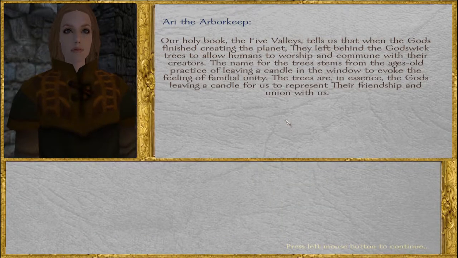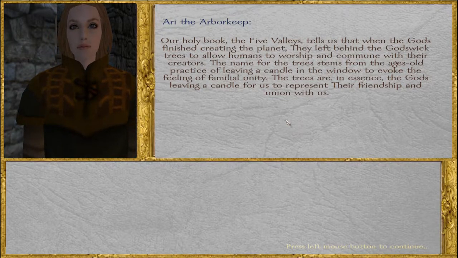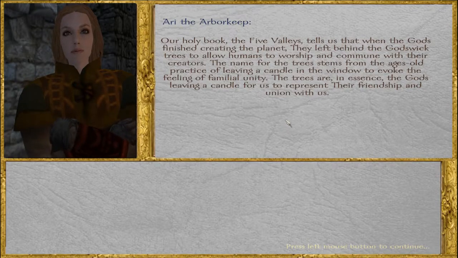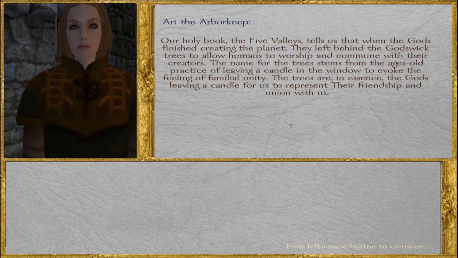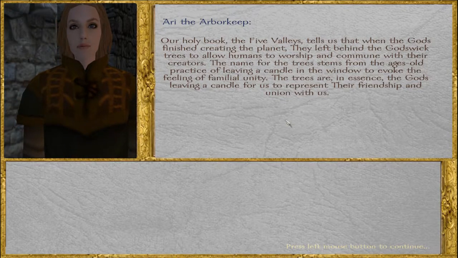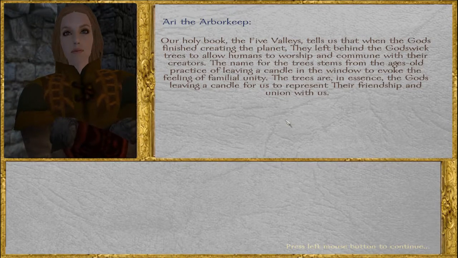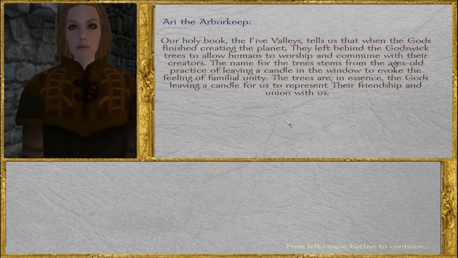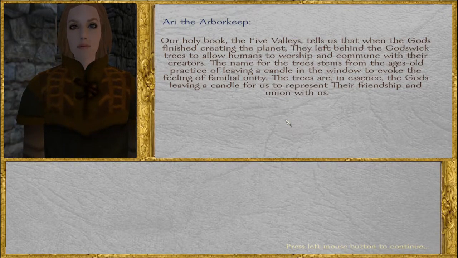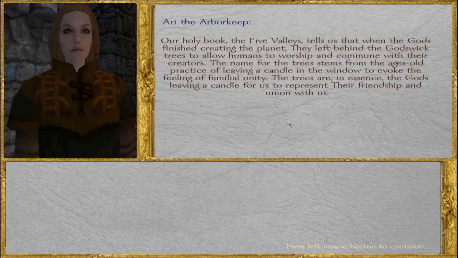Our holy book, The Five Valleys, tells us that when the gods finished creating the planet, they left behind the Godswick trees to allow humans to worship and commune with their creators. The name for the trees stems from the age-old practice of leaving a candle in the window to evoke the feelings of familiarity and unity. The trees are, in essence, the gods leaving a candle for us to represent their friendship and union with us.